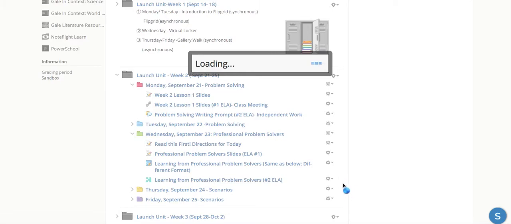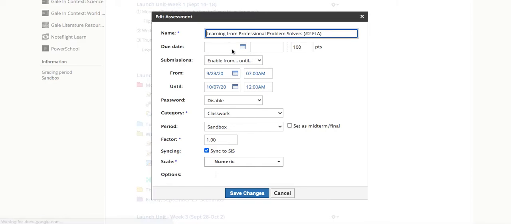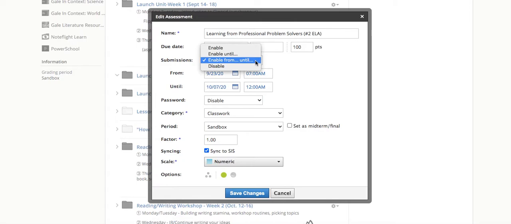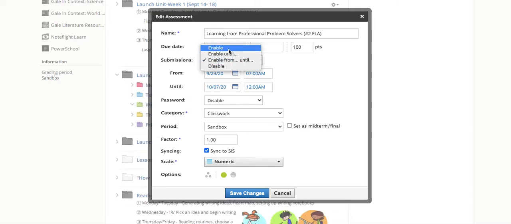You're going to wait for your slow computer to load, and then you're going to enable submissions. So I've kind of already got them enabled on there. I think you'll have to do this yourself. What I did, I didn't want students necessarily doing this early, so I just put enabled from 7 a.m. so they had to do it on that day.